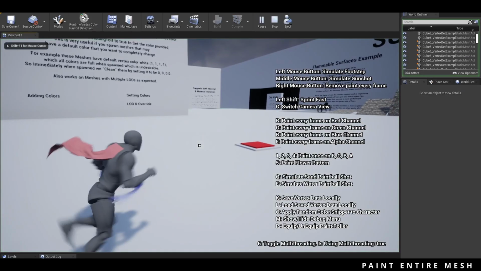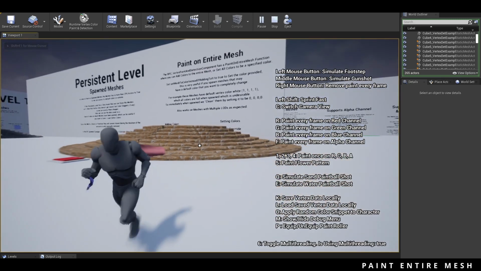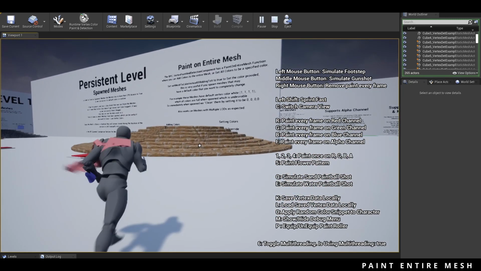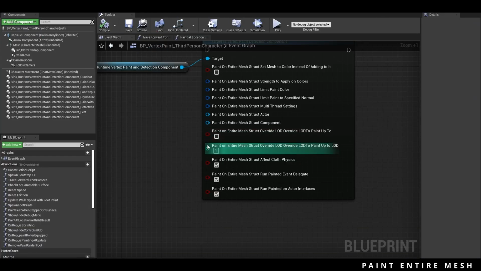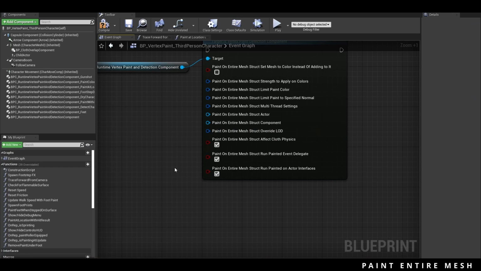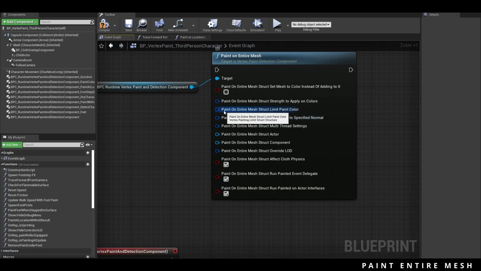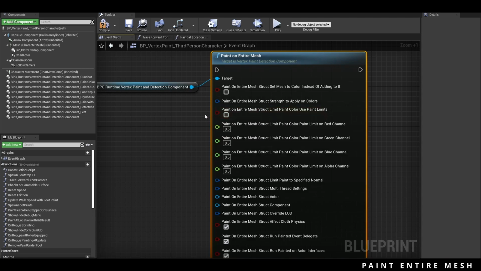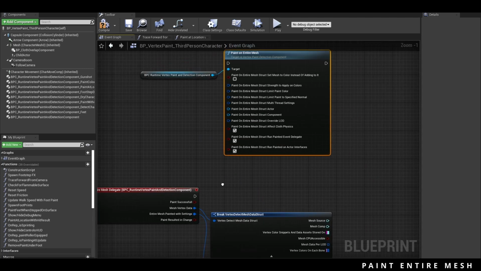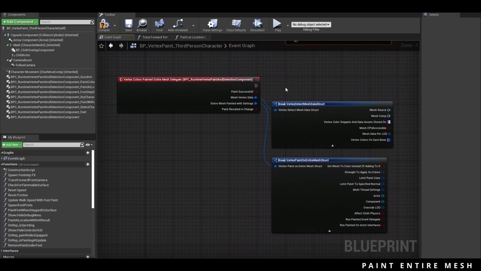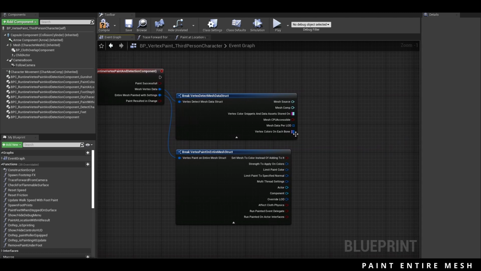You can also override the LOD to paint, if you for instance only want to paint on LOD 0, to have faster calculations. Note that you can only override to LODs that are available on the mesh. If you try to override higher than what's available, the max LOD will be the one you override to. You can also limit the paint color, so the colors applied don't go past a certain limit.